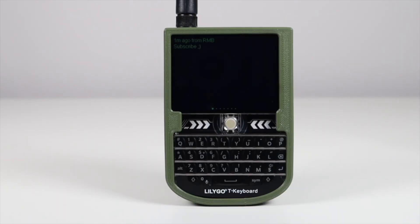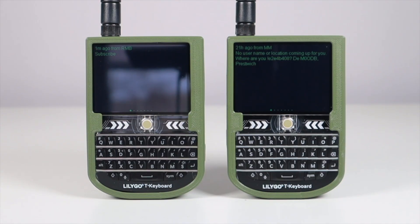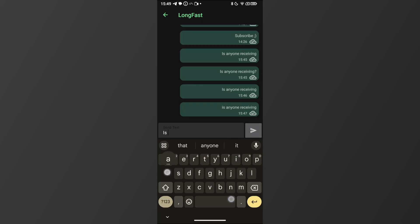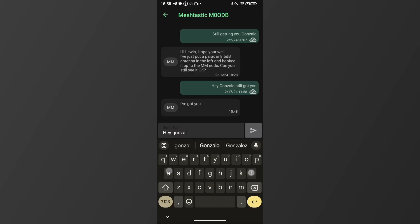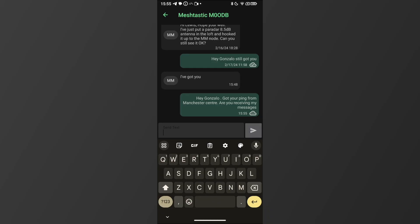Seventh is messaging. This can be hit and miss for many reasons: low output power, poor signal quality, poor antennas, congestion, poor signal path — the list goes on. It's quite challenging sometimes to get a message from one place to another. For those already into radio, treat it like a CQ call. For those who aren't, keep trying. You have to accept that your message may not get through, and if you don't receive a reply or a delivery confirmation, keep trying. Sometimes messages take a while or don't hit their target — just send the message again. You may see a node on your list that you want to contact, but they may have hit your node with a low signal or poor signal-to-noise ratio. Keep messaging and you've got a better chance of getting through.